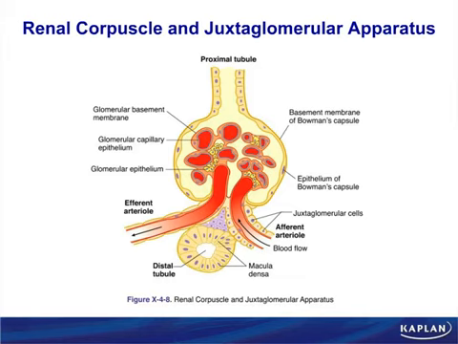You can see how close the macula densa is to the whole apparatus. And that's because we want to be able to sense here also low sodium. But macula densa detects sodium, and juxtaglomerular cells detect pressure. And that's why between low pressure and low sodium and beta stimulation, those are the three regulators of renin.